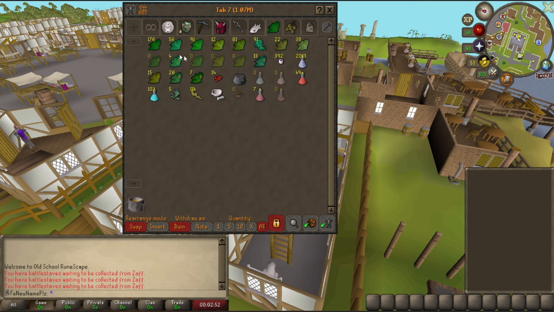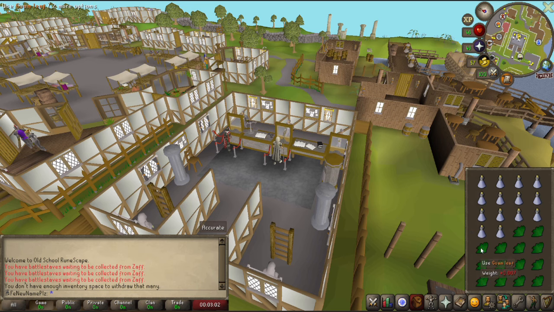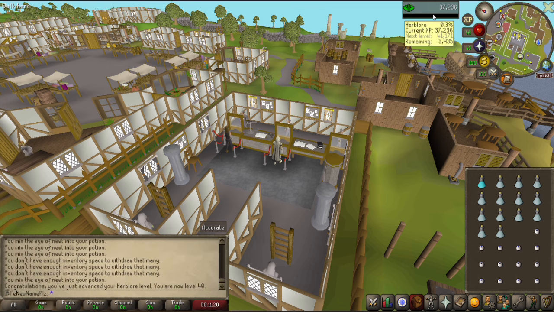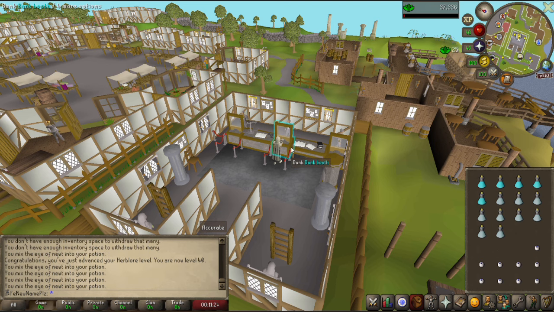To start, I'm going to have to make the guams into unfinished guam potions. So we'll go ahead and do that. Like I said, we'll finish off the basic attack potions, do the worst first. There we go, first level 40 Herblore, awesome. And then, yeah, once we get that done, we'll keep going.